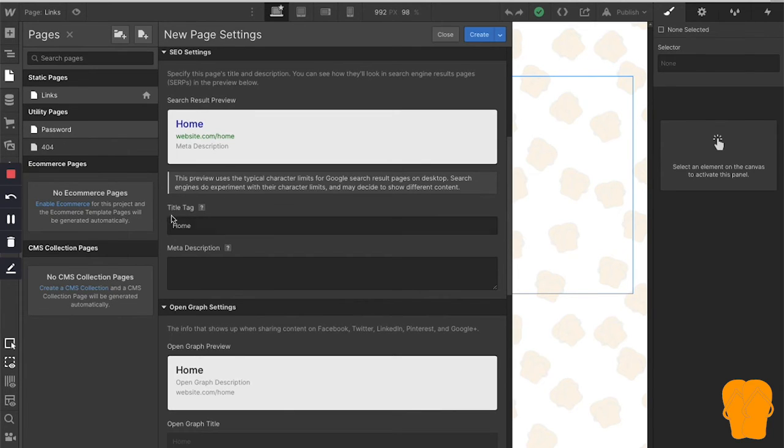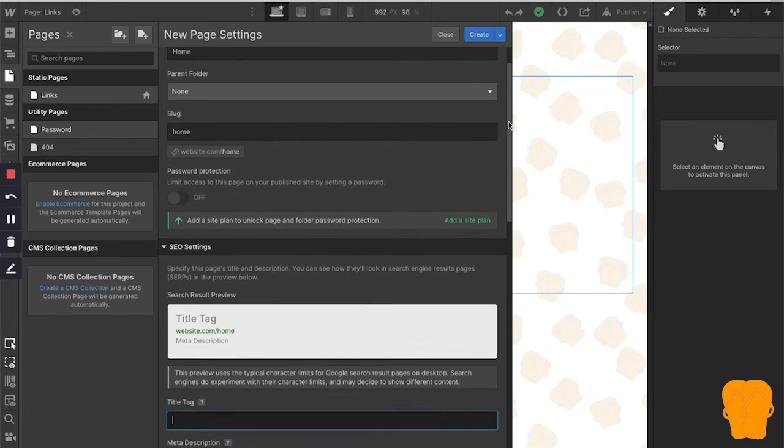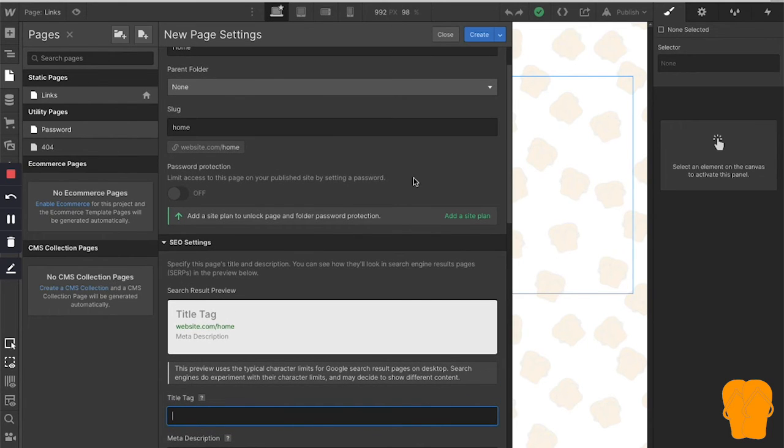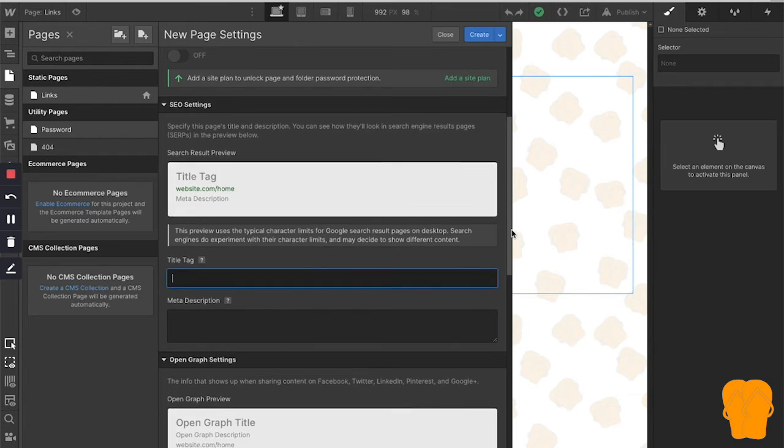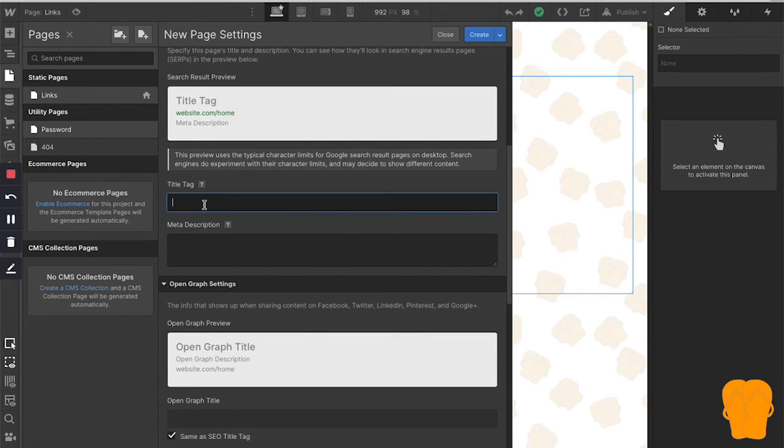So why is it important to fill out these two categories? The title tag, Webflow does a great job explaining this. It's the title page. So this is where if you wanted these things to be different and you didn't change your title tag, if you got rid of it, remember it defaults to the page. So if you did have your page different than your slug, different than your title tag, you can totally do that. It just makes for a big headache as you start to grow your page.